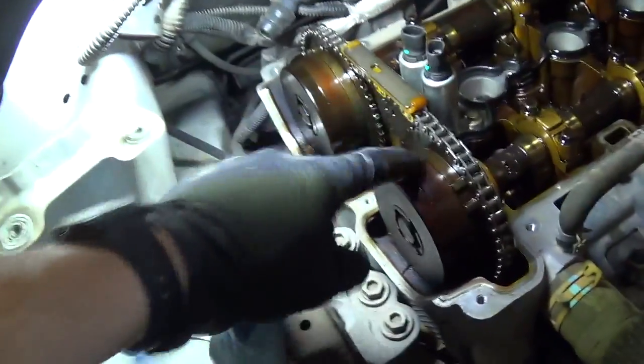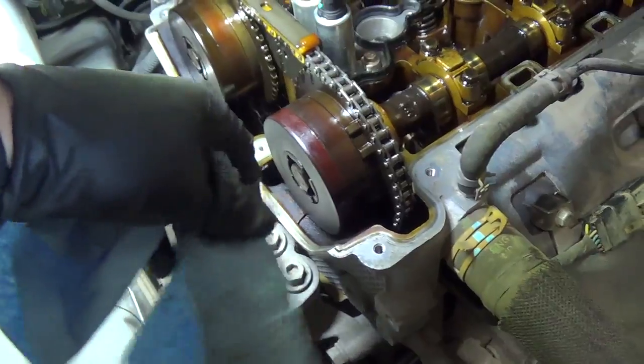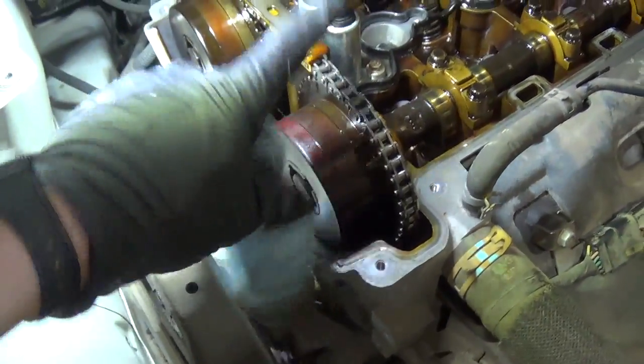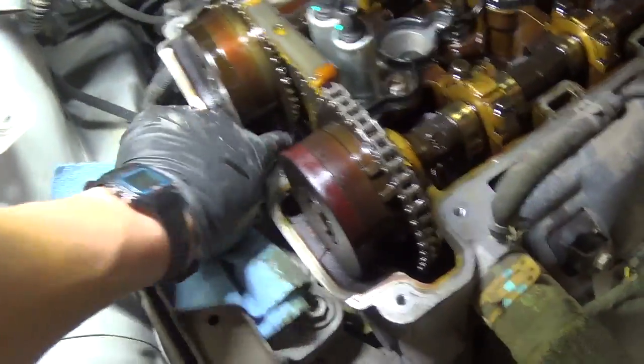So now it's up to us to install a new timing chain and a new advance mechanism on the intake cam, since that wasn't responding at all to our bidirectional controls at 180,000 miles, and it was in the wrong position to begin with. So we're going to change this guy out, change the chain, change the tensioner, which, based on how sloppy our cam chain is, needs to be changed, and also obviously the timing cover gasket. So I might shoot a couple clips during the procedure, but otherwise that was it for the diagnosis, and I'll turn the camera back on when we get this thing fired up and take a couple known good cam crank waveforms.